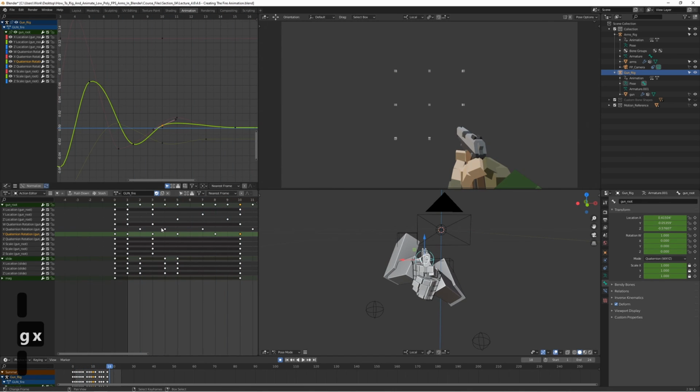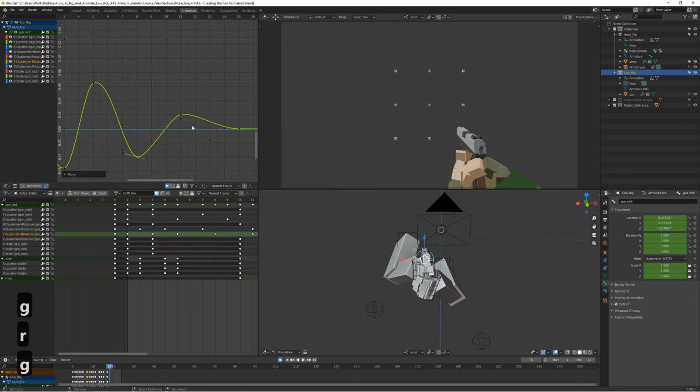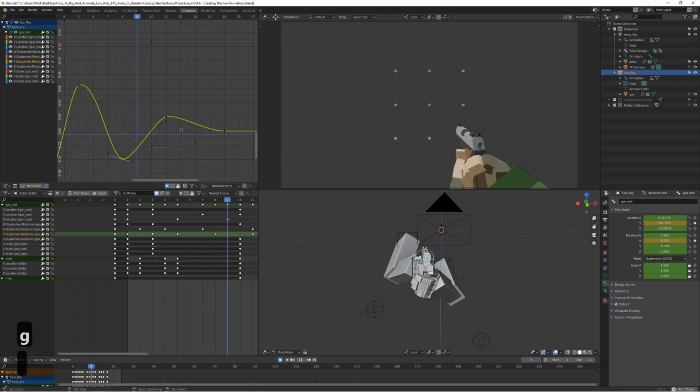I mean, they don't have to be at different frames at all times, and sometimes they have to be on the same frames, but for the most part they could be slightly spread out.